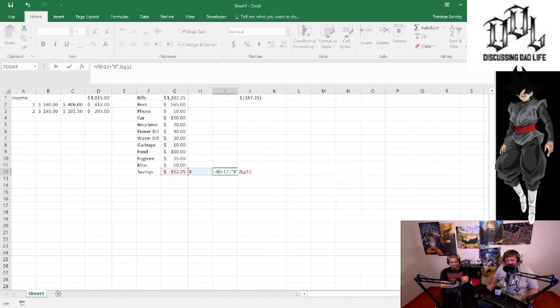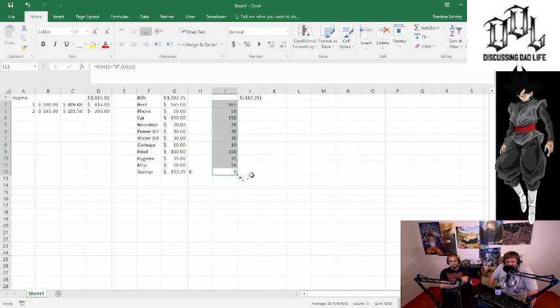Close parenthesis. Enter. Okay. Now select that cell, and in the bottom right corner, drag it up to I2. Right there.